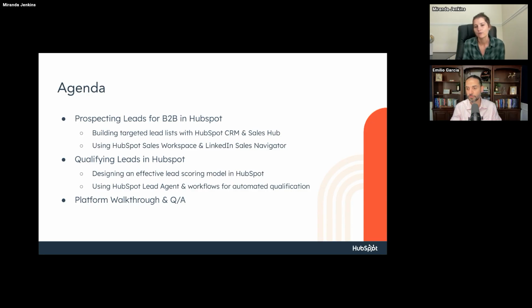Then we'll talk through features to help you qualify leads, such as designing the lead scoring model in HubSpot, and then using the lead agent and workflows to help you qualify, or automate some of the qualification features in HubSpot.